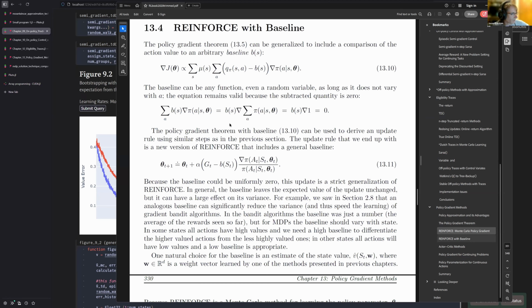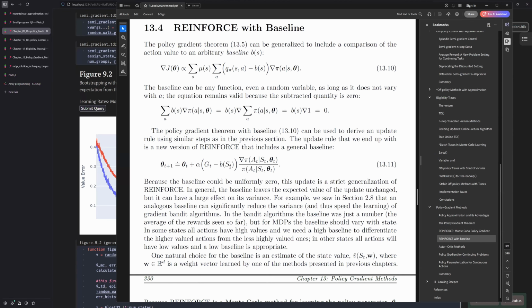Actually, even with a baseline, because it's a Monte Carlo method, practically we do use a value function to compute the baseline, but it actually could be a constant. Whatever this value is doesn't affect the convergence at all, because this baseline value can't depend on the action.